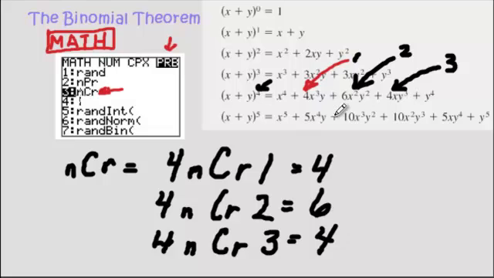And remembering, let's just look at another one just so that you can figure out what's going on. This would be term number 1, so that one would be a 5 nCr 1. This one would be 5 nCr 2, 5 nCr 3, 4, and so forth. So this would be the first term, second, third, fourth.